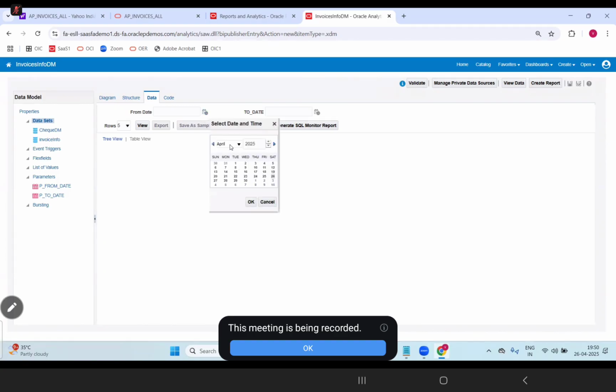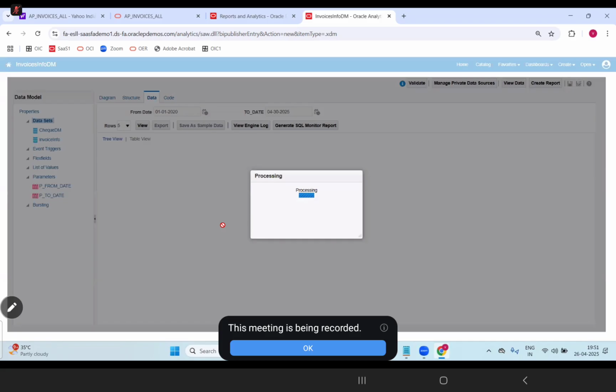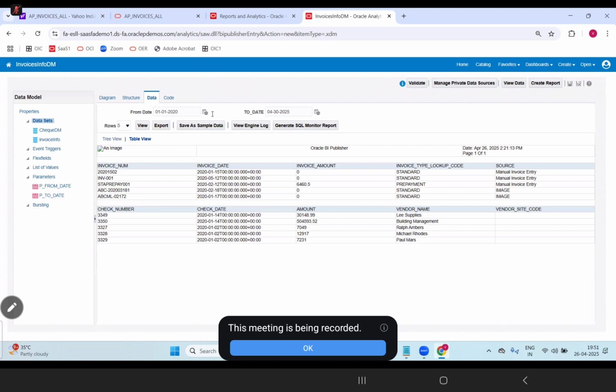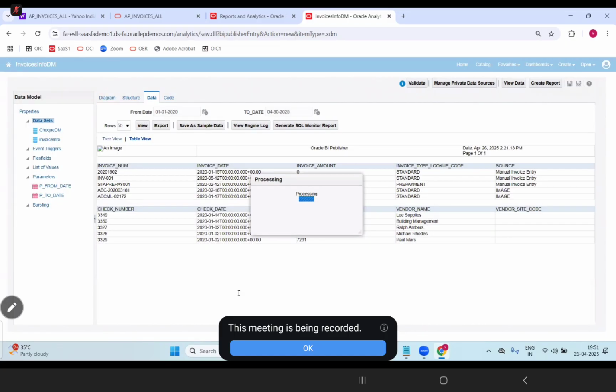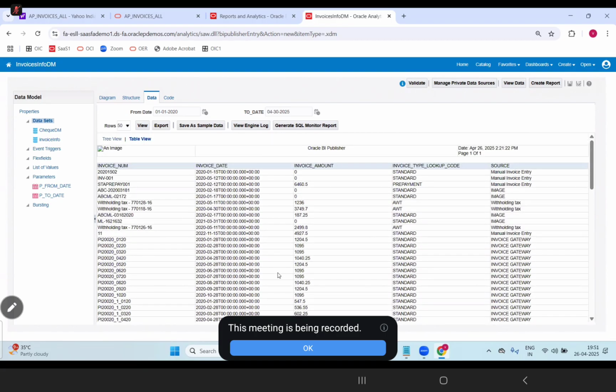From date, we will pass the to date. View. So now based on this range, data will come based on this 2025, however many records are coming. That many records will come here.